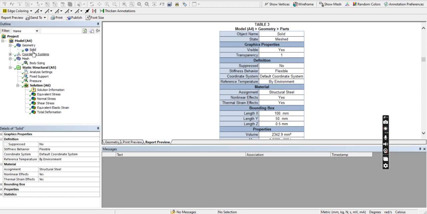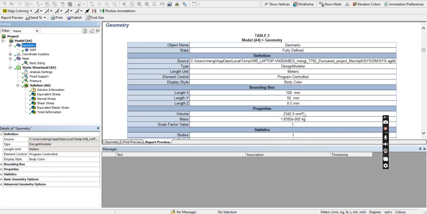You can click on the geometry. According to our geometry, we designed a length of 100 mm, a height of 50 mm, and a thickness of 0.5 mm, and based upon these three and the material, it generates how much volume and how much mass there is.